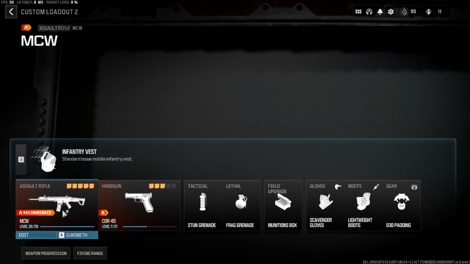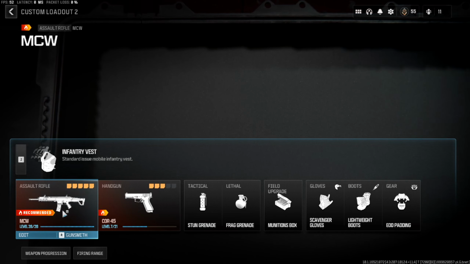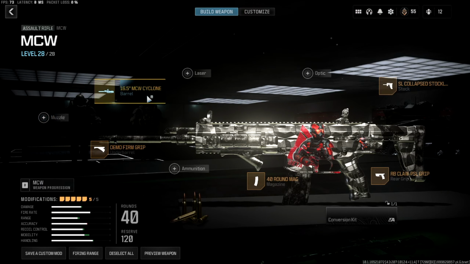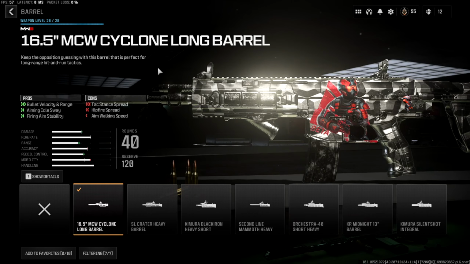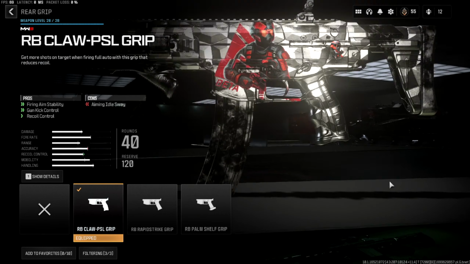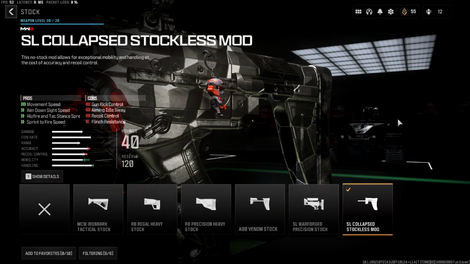The MCW. Well, third to last AR, man. To me, this is probably my favorite AR to use in the whole category. It's literally just the ACR from Modern Warfare 2, Modern Warfare 3, whichever one you prefer. But let's get straight into it, man. So, we got the 16.5 MCW Cyclone Long Barrel. We then have the Demo Firm Grip. We have the 40 round mag, the RB Claw PSL Grip. And last but not least, we got the SL Stockless Mod.